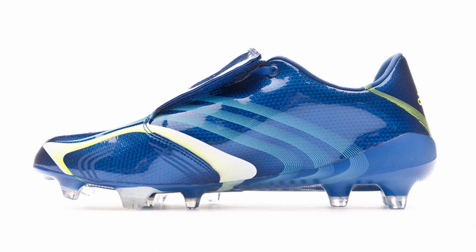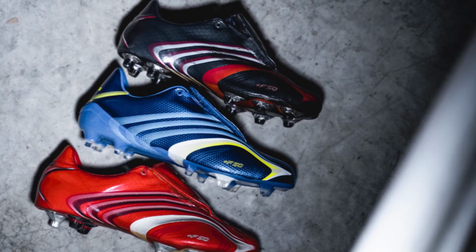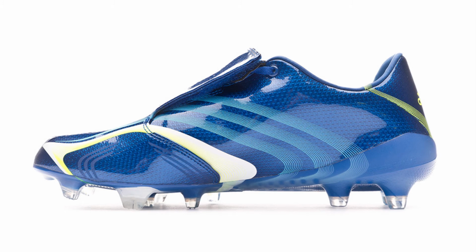Number 17, the X506 Plus Tune It. Now this is a remake of the boot that originally came out in 2006 for the World Cup in Germany. It's a remake of the F50.6 Tune It. So released in 2006. I think this probably wasn't the greatest remake we've ever seen by Adidas, but again, I like the concept.